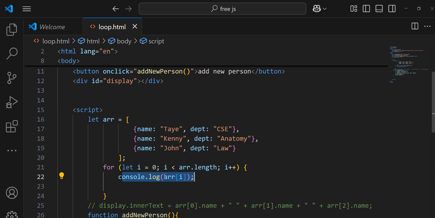Console log arr[1], since i is 1, so arr[i] is the same as arr[1]. So it's going to log this object to the console. When it is done, i plus plus, i becomes 2. Is 2 less than 3? Yes. It will enter this place again. Console log arr[2], since i is 2, arr[2] will be this object. Do we understand it?